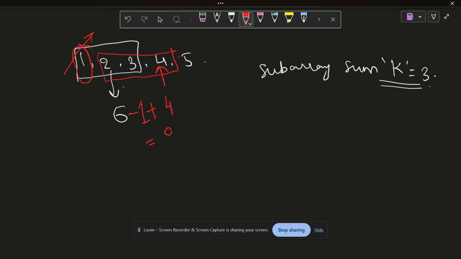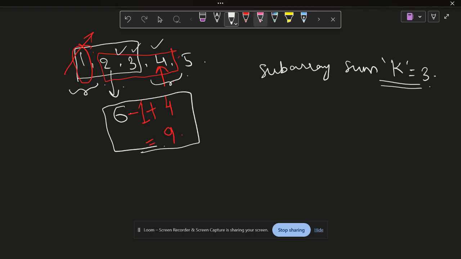That is equal to 9. Let us see if it is 9 or not. 2 plus 3 plus 4 is equal to 9. This is the sliding window approach, in which we remove the first element and add the next element. In this, we require only O of n complexity. This is the approach to solve this problem.